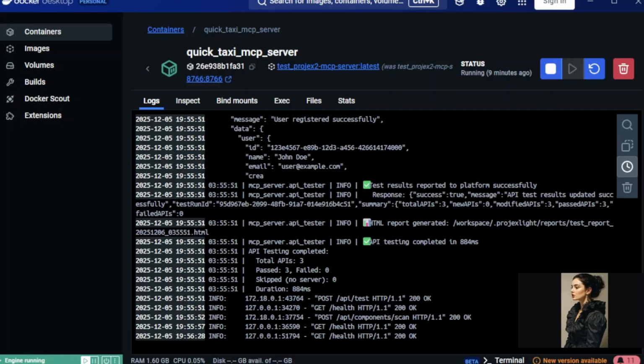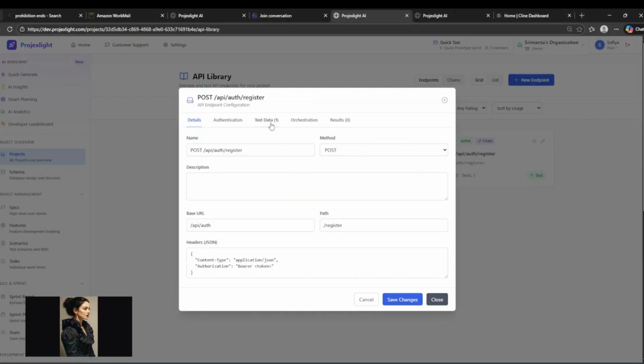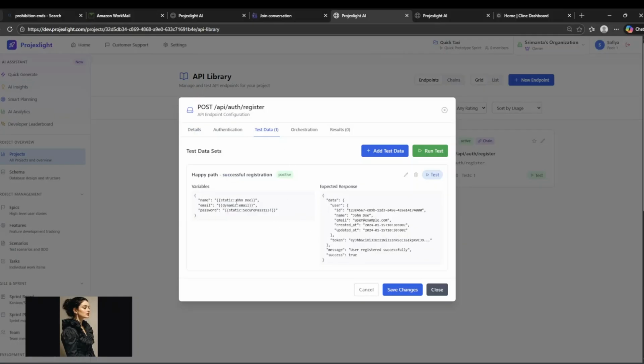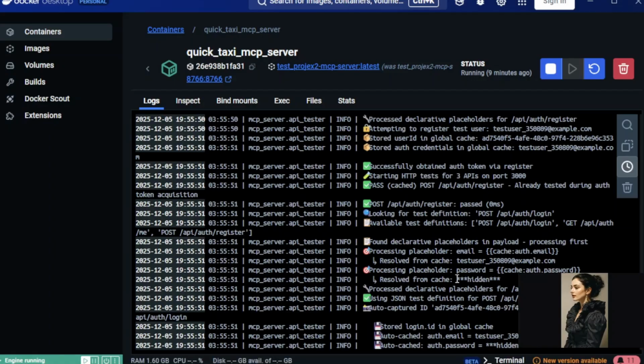Step 9. Continue tasks automatically and accelerate delivery. After the initial commit and test run, you can send another CLI command using the same generation plan file. In that command, you can ask Projexlight to update completion status and continue with the remaining tasks. The CLI will then move from task 0 to task 1, task 2, task 3, and so on, automatically completing them according to the plan.